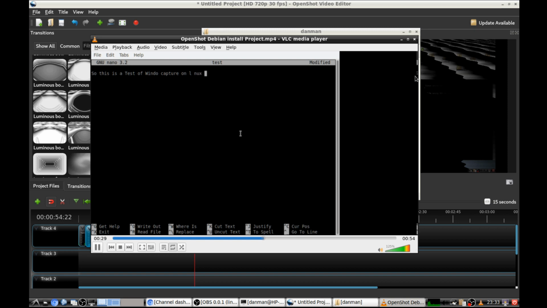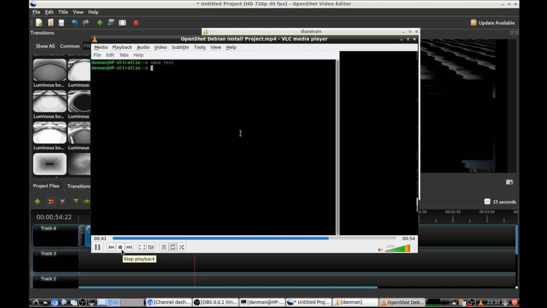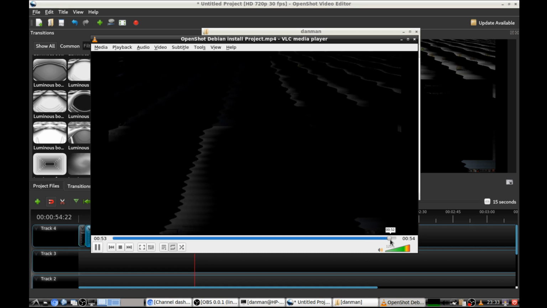Not sure where the little line here on the side is. Maybe that's just from the window capture. I don't know, I have to look. It makes sense. It was from the window capture. Well, I'll be a son of a bitch.